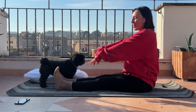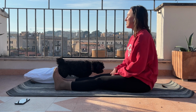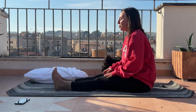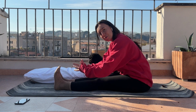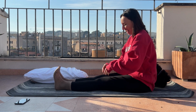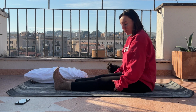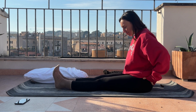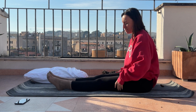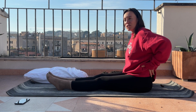Let the legs come out long in front of you. Spine nice and tall. Ooh, sorry, then. We are going to do a forward fold. It's called the caterpillar in yin. And what we're looking for is a stretch in our hamstrings if we're keeping the legs more on the straighter side. But we're also looking for a stretch in our spine.